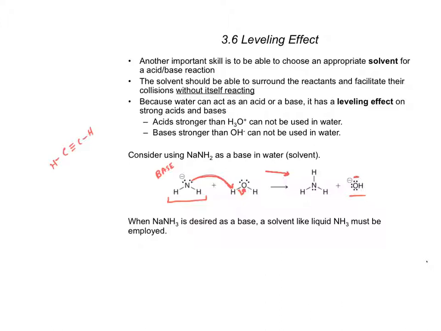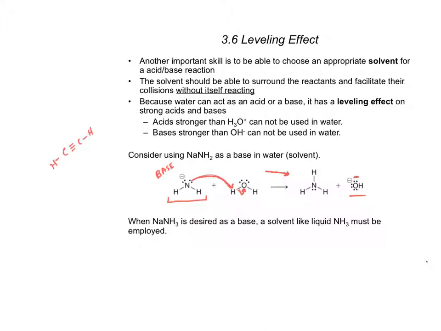Now, you put amide into water, what is the strongest base that you get? Because amide's a great strong base. We'd love to use it in this reaction, right? The minute you put it into a solvent like water, though, what is the strongest base that you get? It's just hydroxide, right? So the idea behind this is something called the leveling effect.